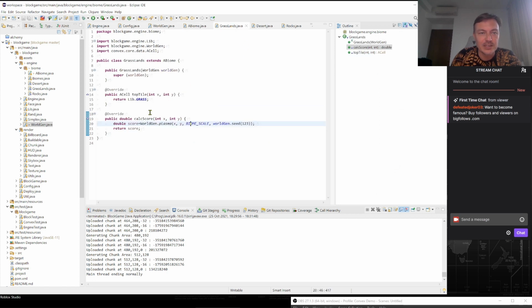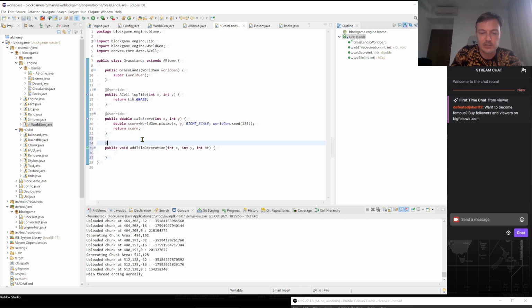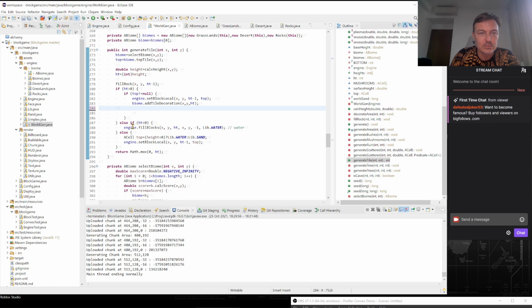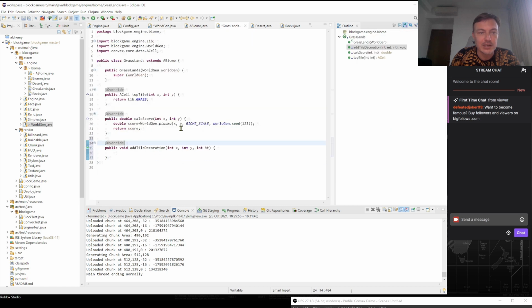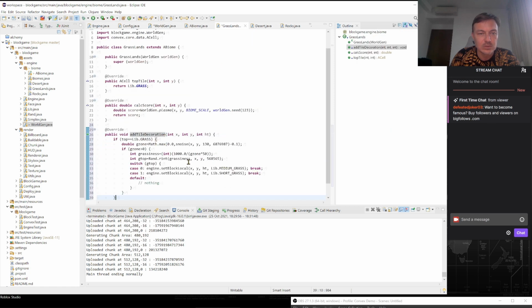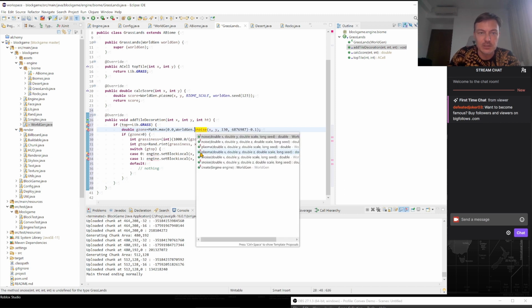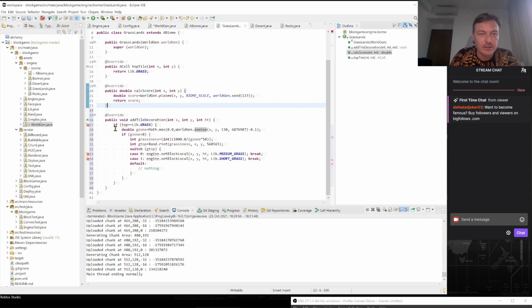So if we are in the grasslands, we're going to override that method for addTileDecoration, and let's cut out our decoration code and put it in grasslands. And what's happening here? Well, snoise is a world-bound function, so we're just going to need to put in a reference for that.